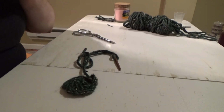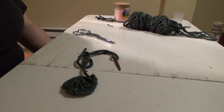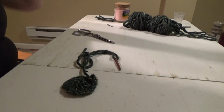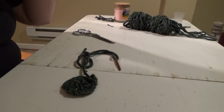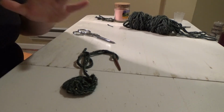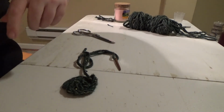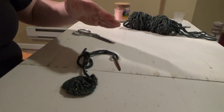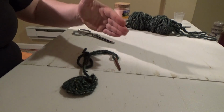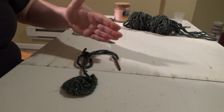So, okay, when I get back to you, there will be a bit more done. So I will show you how slowing down your increases can affect the angle at which the curve happens, which you have to be careful because it is not linear. As you get bigger, slowing down more will make it curve even more until you're almost flat, and then you just stop increasing to do the brim.